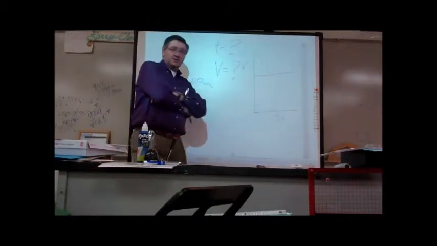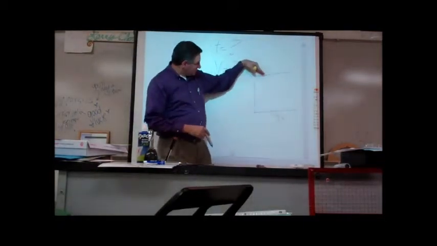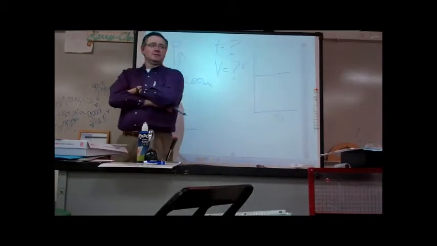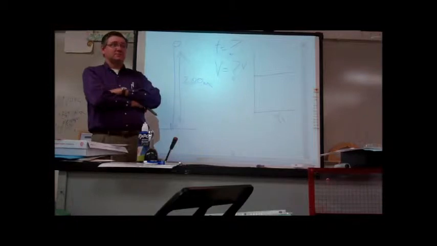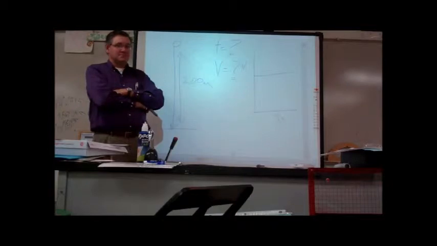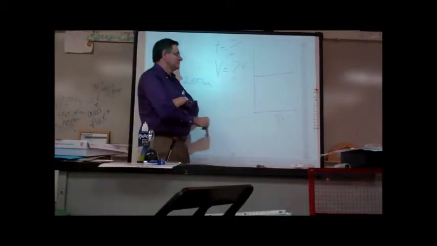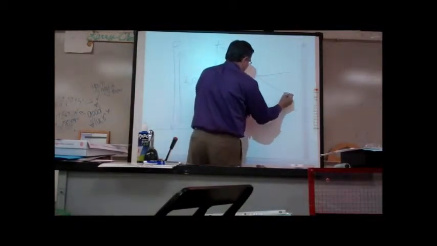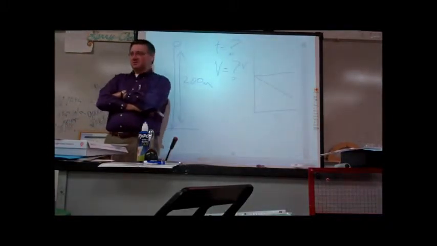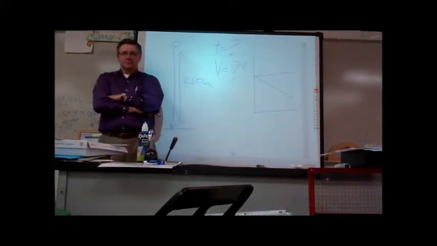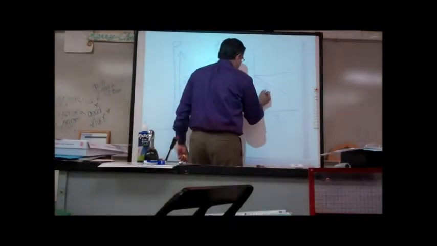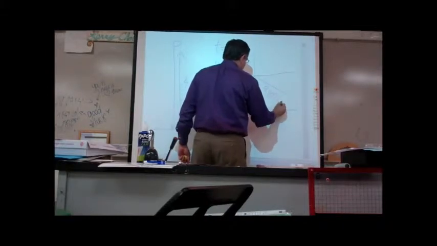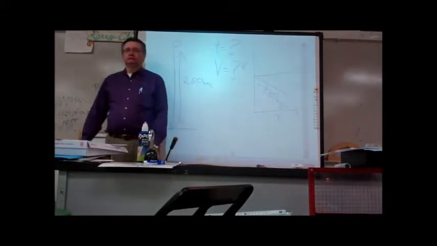Okay? And what's it going to do? It's either going to go up or it's going to go down. Down. The ground's a reference point. That's 0. Down, down, down. At a constant rate of negative 9.8. And what's the slope of the line going to be? Negative 9.8. You know what I mean. Okay?